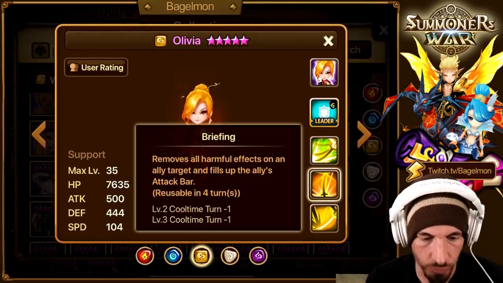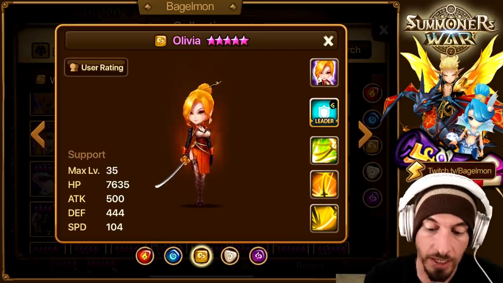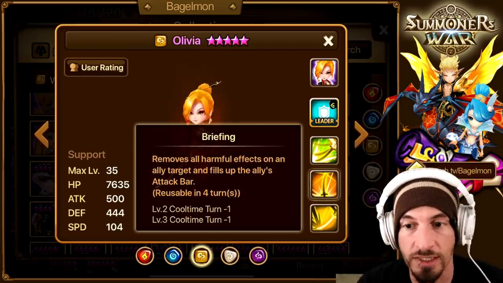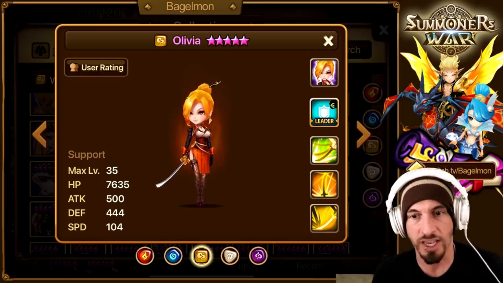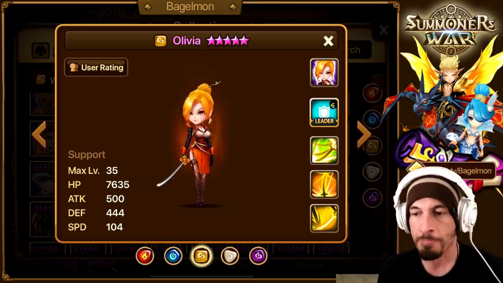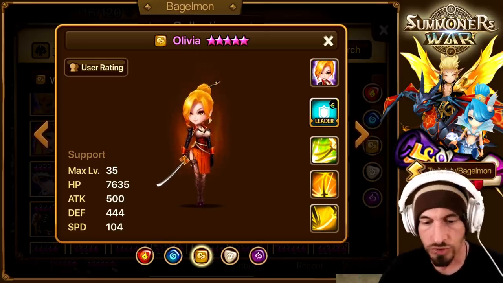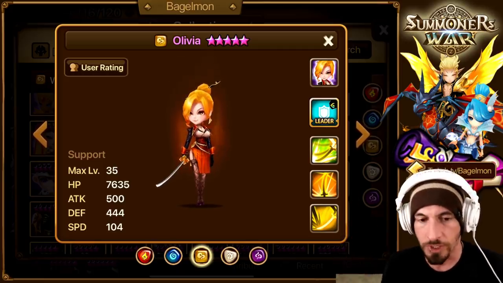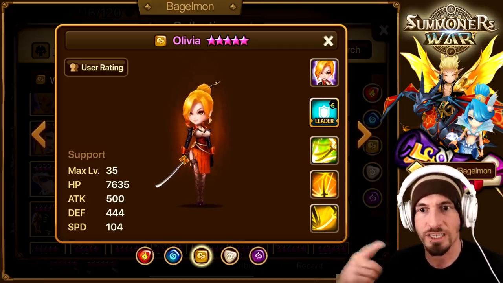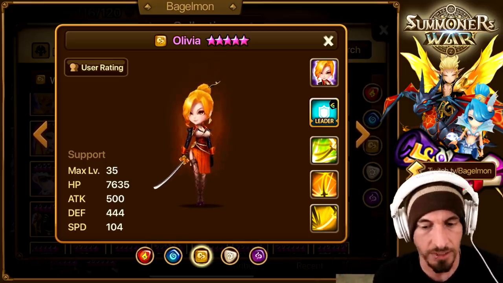Two turns. Briefing: removes all harmful effects on the ally, fills up the ally's attack bar. This is not even just good for removing harmful effects. This is good for making sure that if you have one unit that's really OP, with a really, really good third skill, you can continue to use briefing, let them proc, get another turn, and keep using briefing on that unit to give them extra turns and more access to their third skill. That's very important.